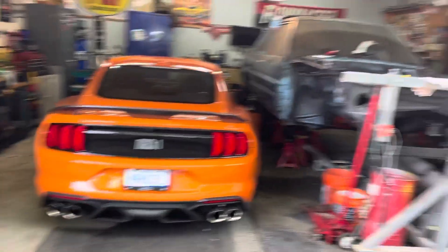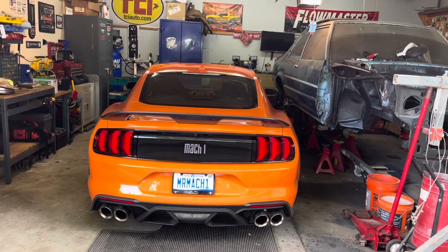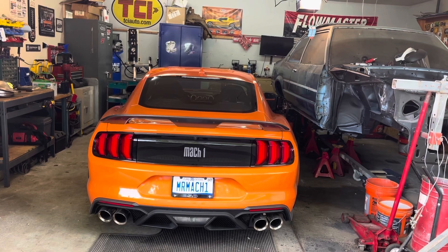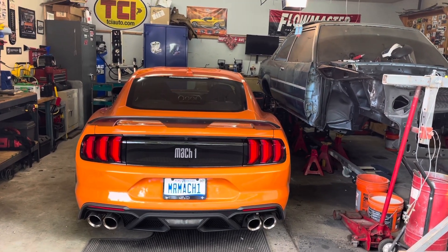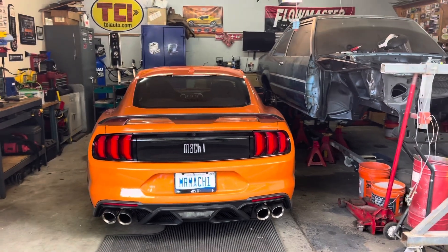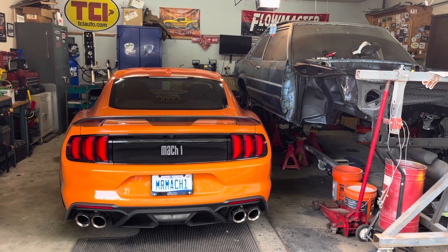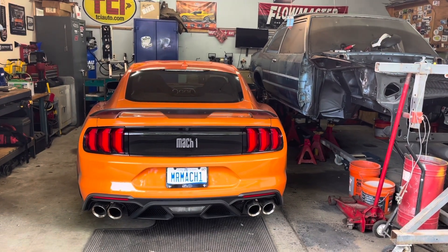I just want to let you see what's going on here and the plans for the Fairmont and what I'm going to do with the Mach One for winter storage. I can't work on the Fairmont with the Mach One in the garage, so I'm going to put the Mach One in storage with the yellow one at my dad's house. I gotta clean his garage out so I can get both cars in there — my dad likes to collect stuff, but I have a nice shed out back where I can put that stuff, and park both Mach Ones in the garage.